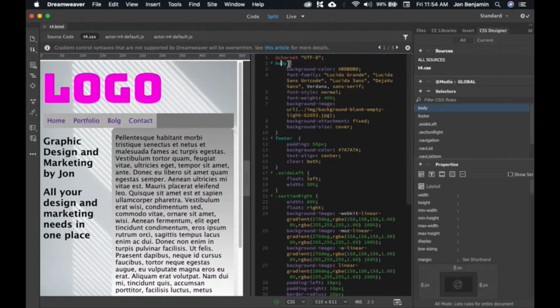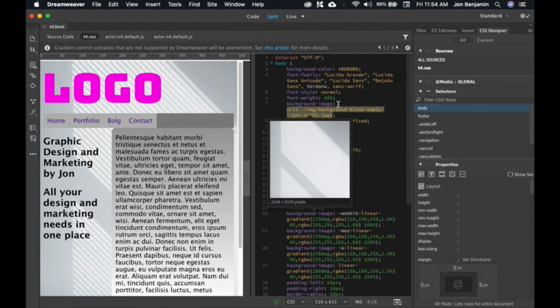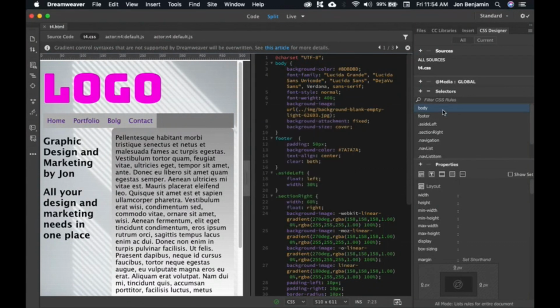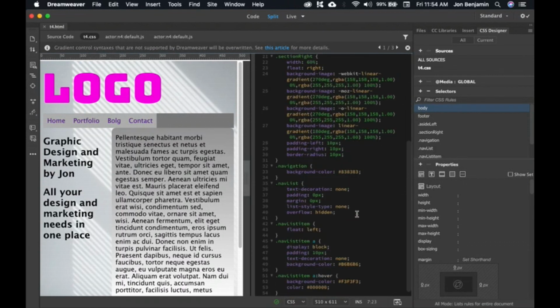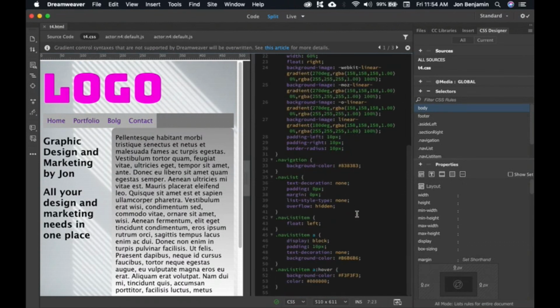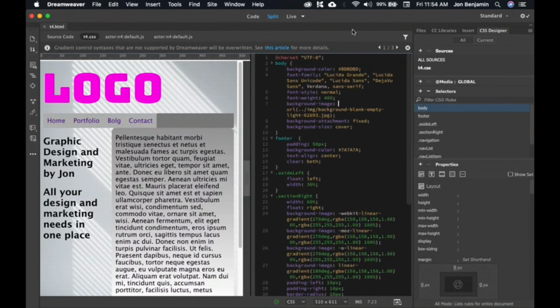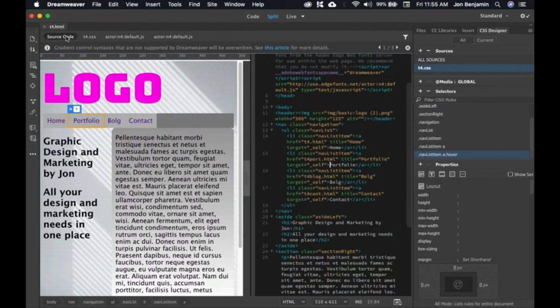And so here, again, is the selector, and then here is the properties. It's all just hand-keyed, and you can hand-key it too if you know what you want to do. But this properties panel helps you write this code. So it helps you, one, to avoid errors, and it just helps it to be just a little more a drag and drop, if you will. So just wanted to point that out. You can make any changes in here. You can type in a new typeface. You can type in a new color. All of this can be hand-keyed. All right, great. So I'm going to go back to my source code right there.